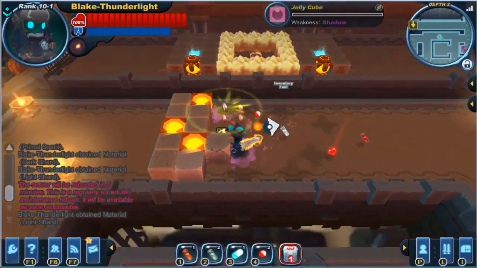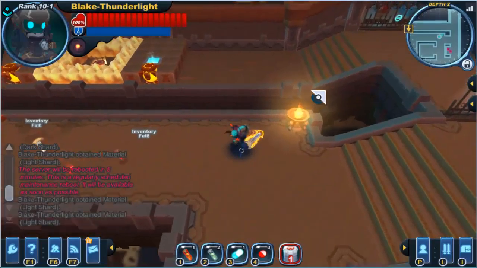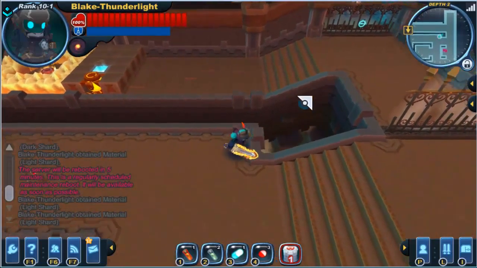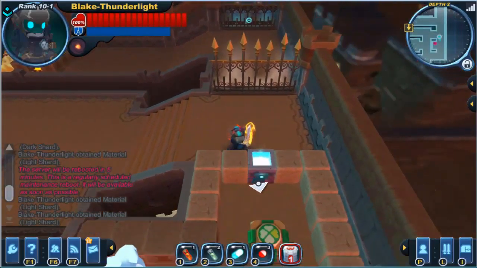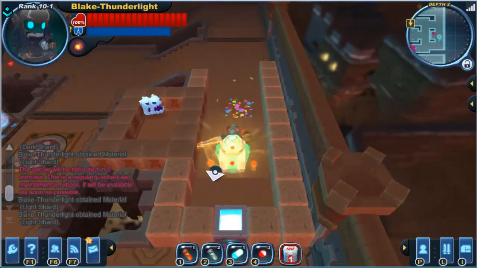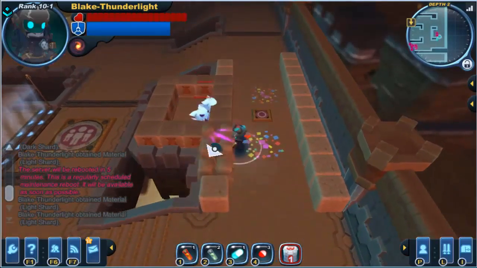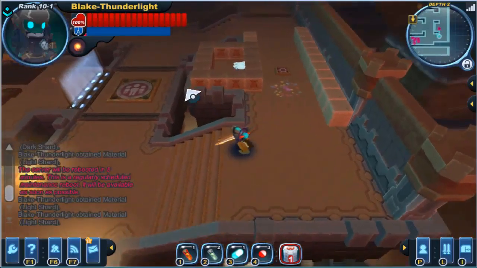So some people say DA and GF are the best weapons in the game. I don't really think so, because if it's against their weakness, then it's not. Oh, wow. Could have slashed it right through, but I decided not to. Alright, so, aw, man, I wanted to get those. Oh, whatever.